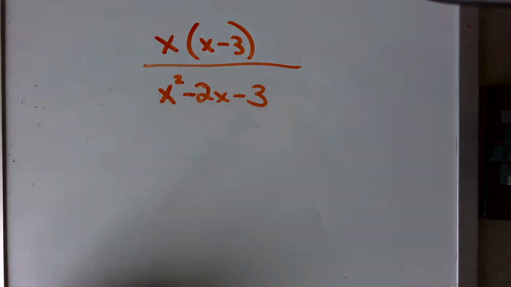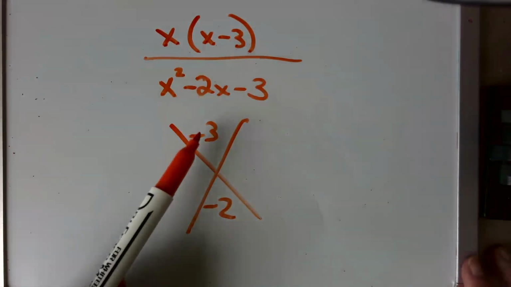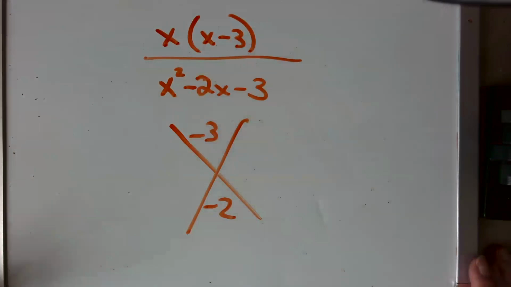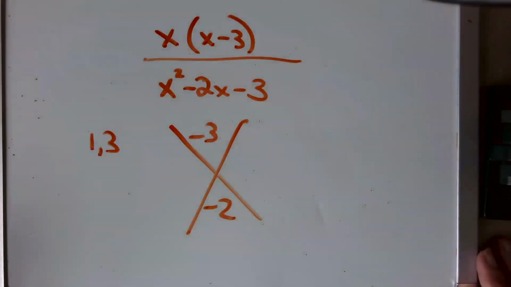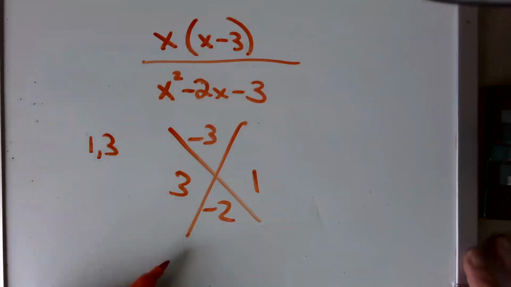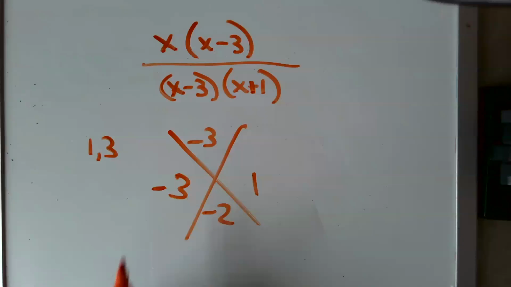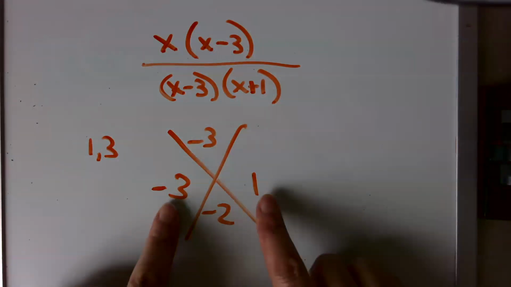x minus 3. For this bottom one, maybe we're going to use the x method. If you don't know that method, go check out this video, but here we go. We've put our constant number there, we've put our coefficient of x there, and we're asking the question: what multiplies to the top and adds to the bottom? We make our quick factor list. 1 and 3 are our only options, and now we assign the negative and positive. We need to add to -2, which means we need our larger number to be negative, and then we do a quick check. -3 times 1, in fact, is -3.